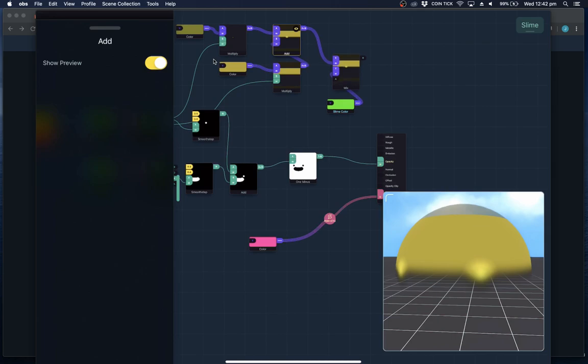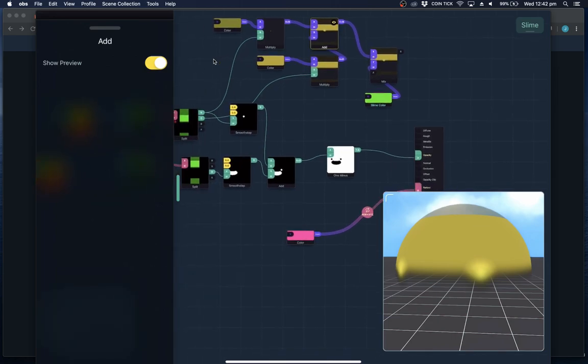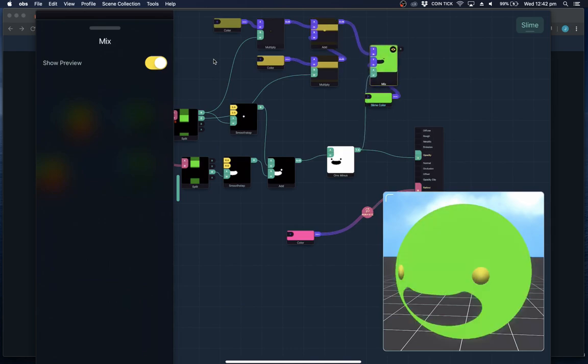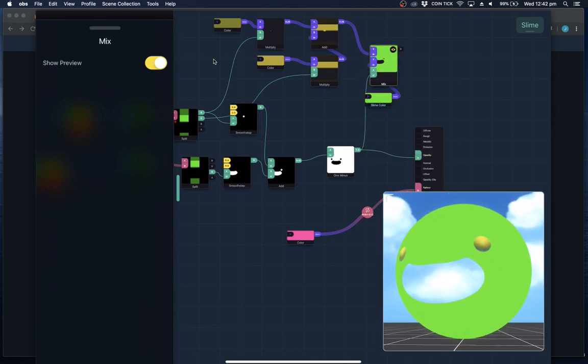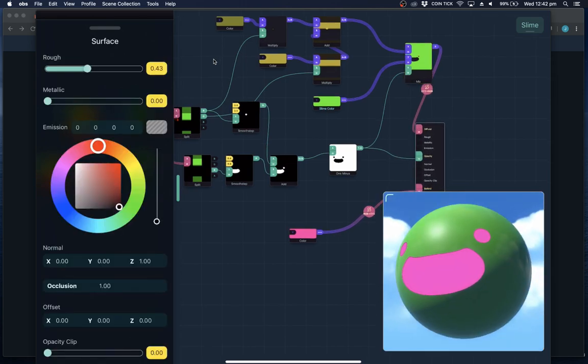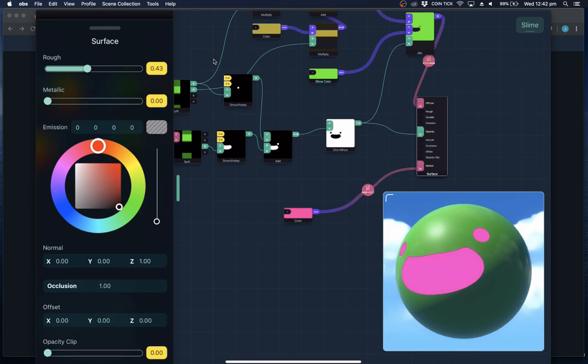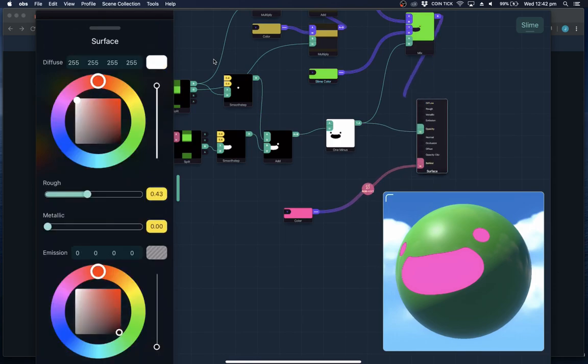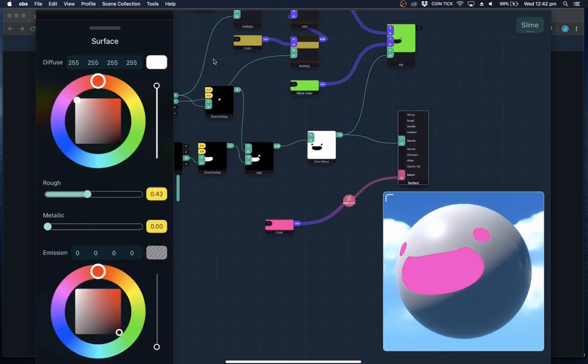And then we take that and we mask that using this. So you get that. And then you shove it in the diffuse channel. That slime color.